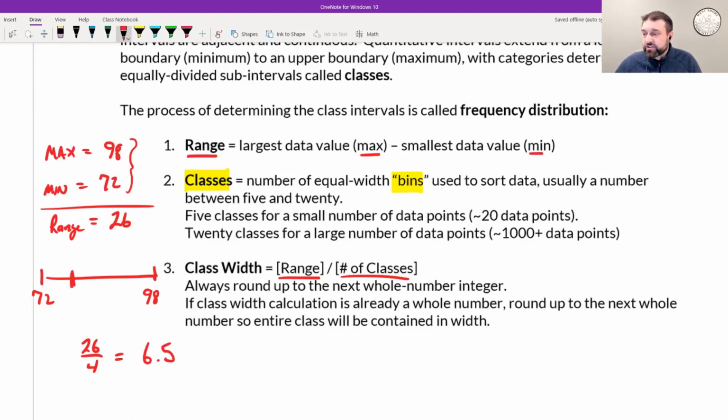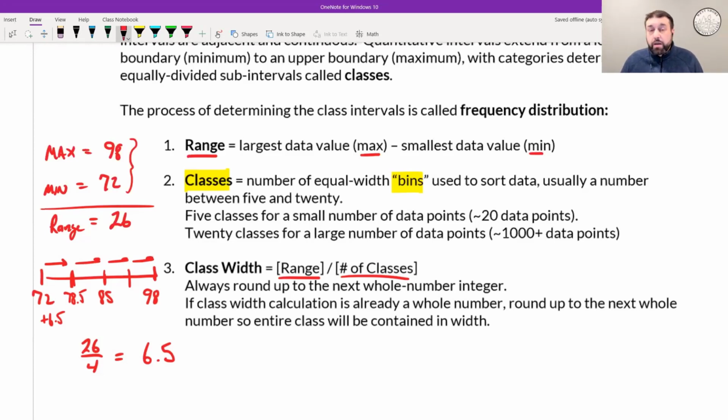The second fence post, you will add 6.5 to that 72, and we'll get 78.5. Then the next fence post will be 6.5 from the 78.5. So that's going to be what, 85, I think. And then the next fence post will be 6.5 from that. So 6.5, 6.5, 6.5, 6.5. And that's how you create equally wide buckets with the same width, 4 of them for this particular range.